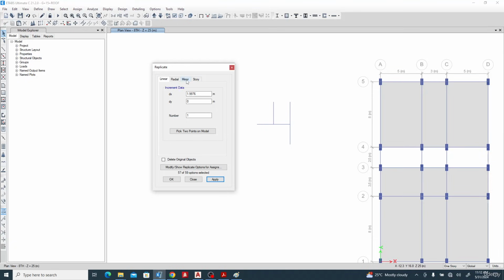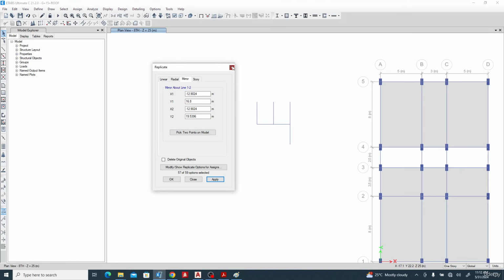Same thing for mirror. If I want to mirror, I'll just pick a mirror point. So let's say I want to select this and I want to mirror. I'll just pick a mirror point, this point, and like this. This is my mirror plane. Okay, so you can see the x. So we are mirroring parallel to x. Then if I'm mirroring parallel to y, the y's will be the same. So apply. Okay, so we can see the basic things of detailing or editing in ETABS.